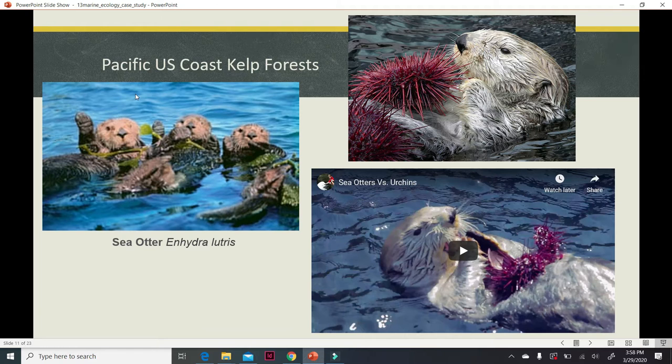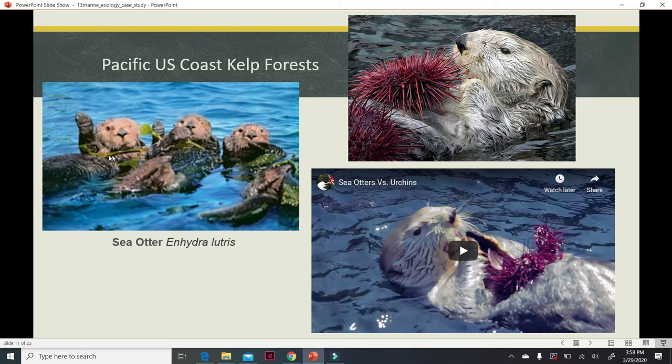So these are sea otters. They are found only in kelp forests, and look how cute they are, right? They typically float on the surface when they're feeding. They can swim below the surface, but they need to come to the surface to breathe. They're air breathers because they're mammals. And they will basically swim below, capture their prey, come up to the surface and eat it.